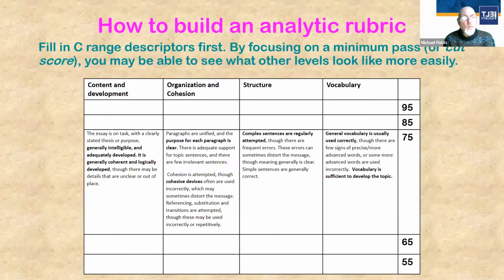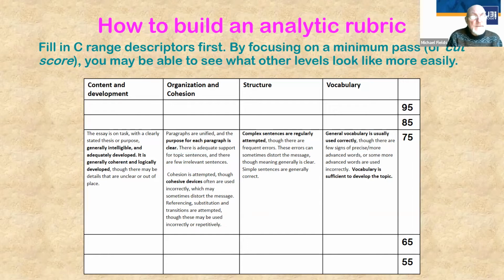We don't want to talk about our perfect, amazing student that we only get one of every year or so. We don't want to fill in those kinds of descriptors because then everyone's going to do poorly, right? Think about your lowest performing student that you would give a C to, and what are the descriptors that you would assign to that student? What I like to do is start with C because it's the pass-fail borderline, at least in my teaching situation. So I like to start with filling in those descriptors for a C level student.